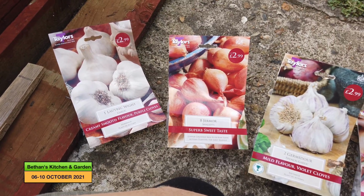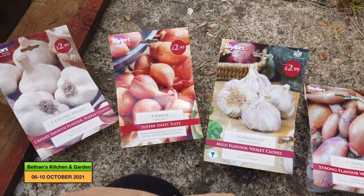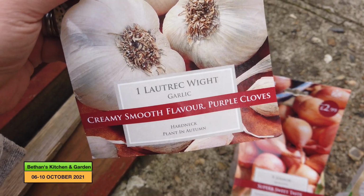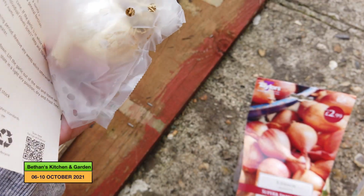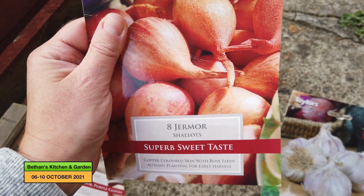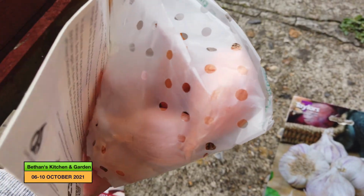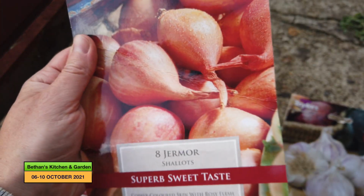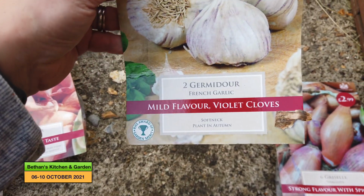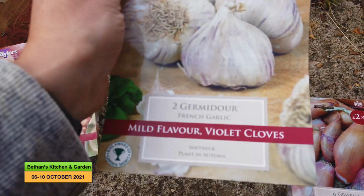before I get on with some other jobs. I did pop to the garden centre the other day, and I bought these bulbs to go in the ground. So I've got a garlic here, Lutric White. There's just one in there. And then I've got shallots, Jimor, and I think they are round ones rather than the sort of ovally ones. I'll plant them somewhere. Then I bought another pack of garlic, but there's two in this one, and these are called Germador.